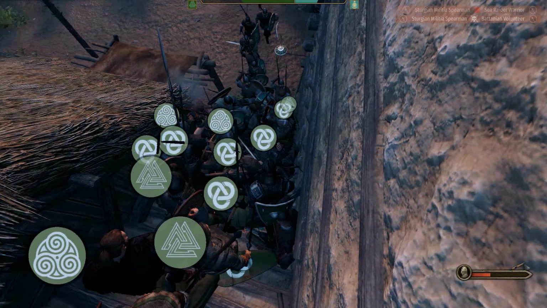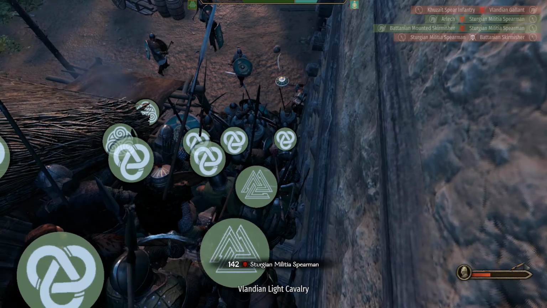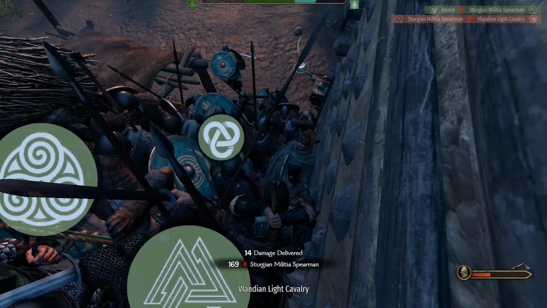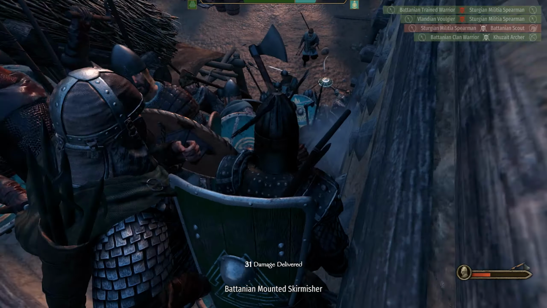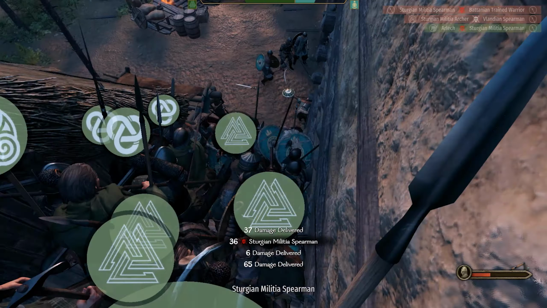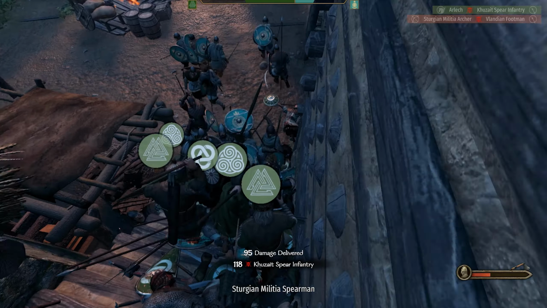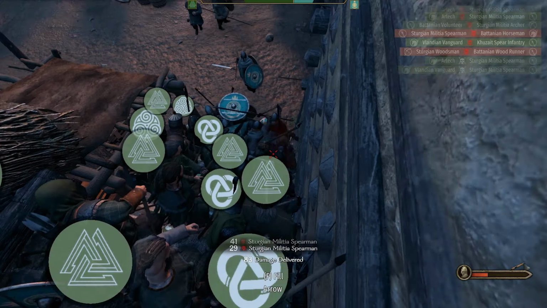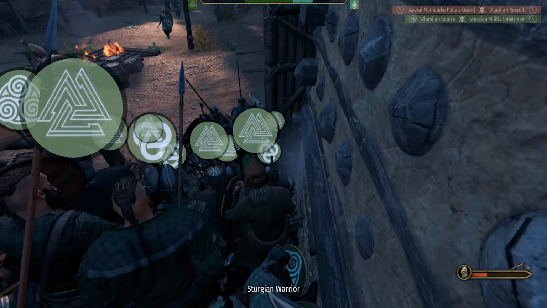I hit no one. Getting pushed back. I'm not taking any damage though, so this might not be a bad place. I don't think they can do any overhand attacks, so they're trying to swing left and right. Okay, someone just hit me, but... oh yeah, there we go. Oh, gates open. Good job. Good job.